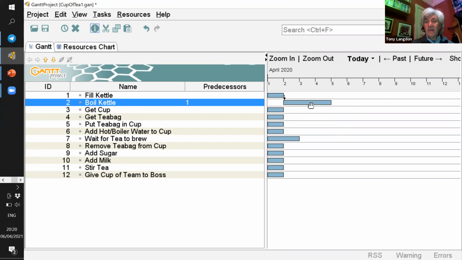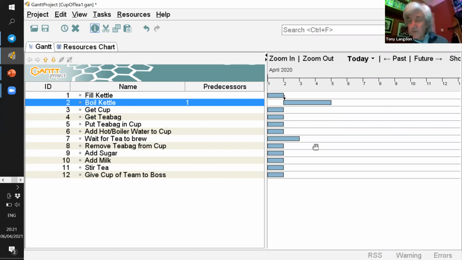And you can also see that that arrow has effectively pushed out the point at which that task can start, so that it's moved from being able to start in the first minute to having to start at the beginning of the second minute, because it's had to wait for the kettle to be filled.